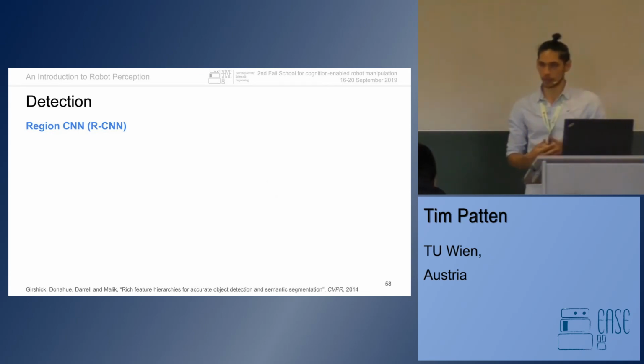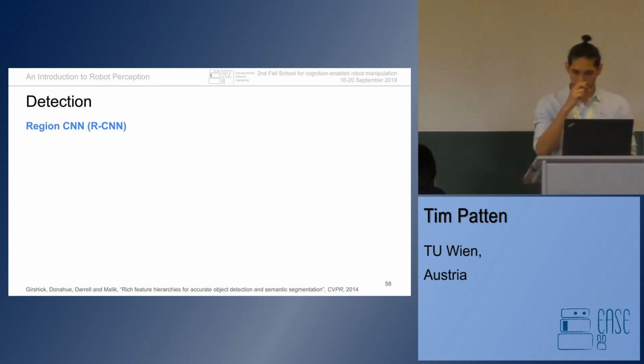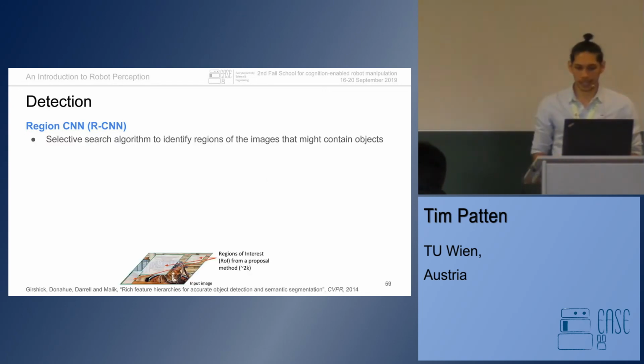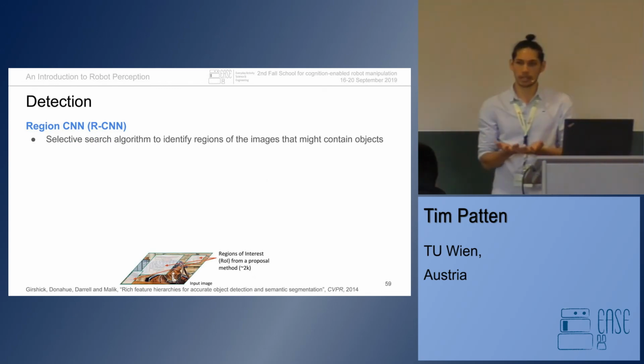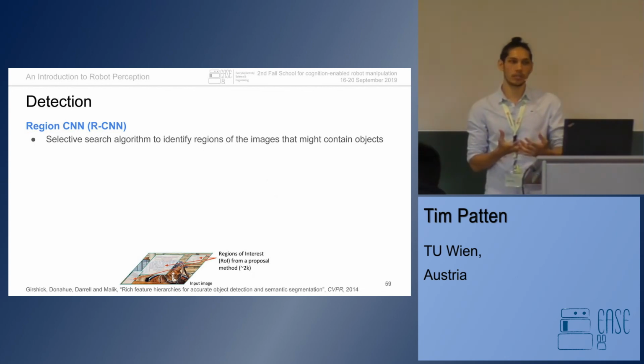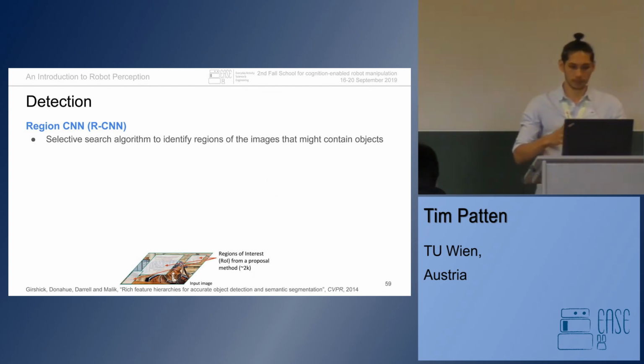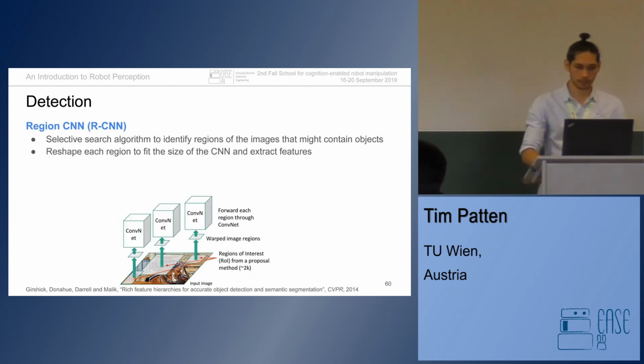One of the first works to do this was RCNN, or Region CNN, by Ross Girshick. And it's quite simple. The image is taken, and then some method is used to generate some regions of interest. This doesn't use deep learning. This just uses a very simple selective search algorithm.